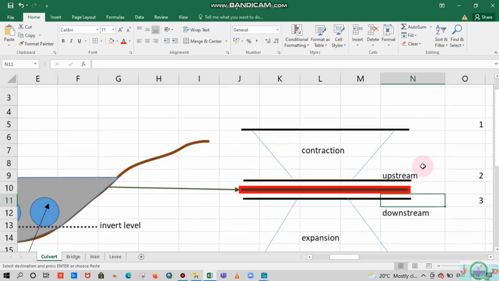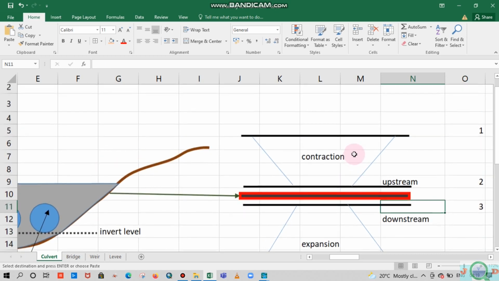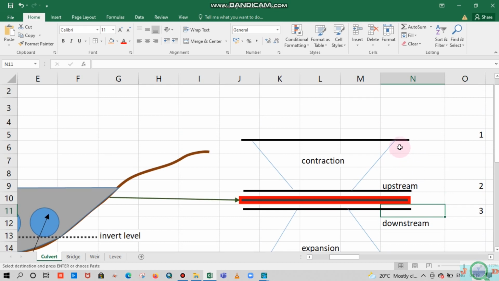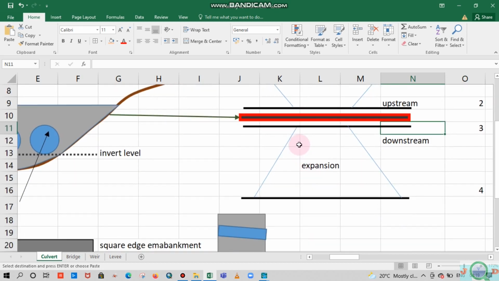The cross section previous to the upstream should be marked at sufficient distance, because when the flow comes, it contracts at the opening of the barrel, and thereafter it expands as it flows through the barrel and exits to the tailwater. So there will be expansion of the flow.